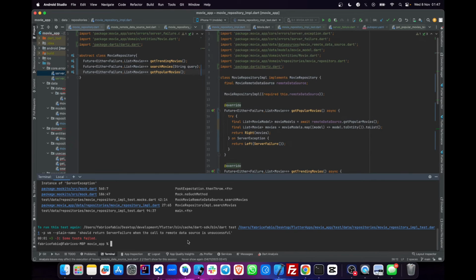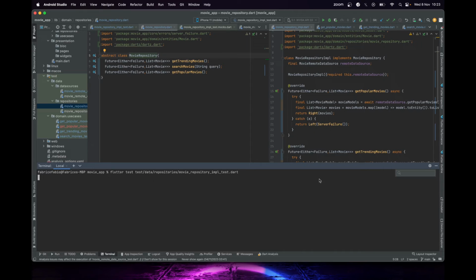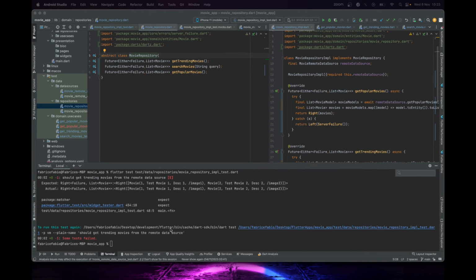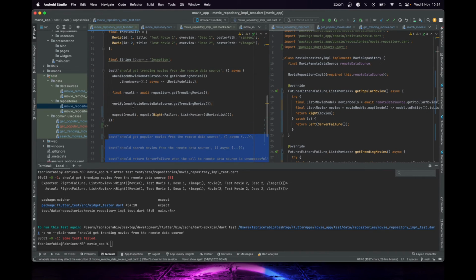Let's try to run flutter test. Okay, I got errors. It is normal. I commented the rest of the code so I can fix the first one, then I can apply the response to the others. So let's look at the debug output directly.